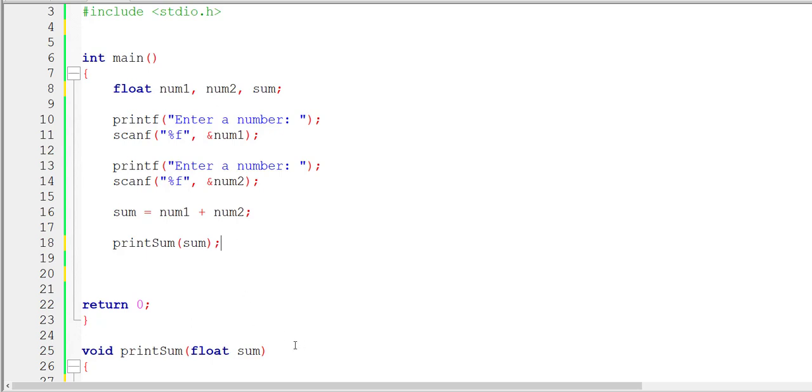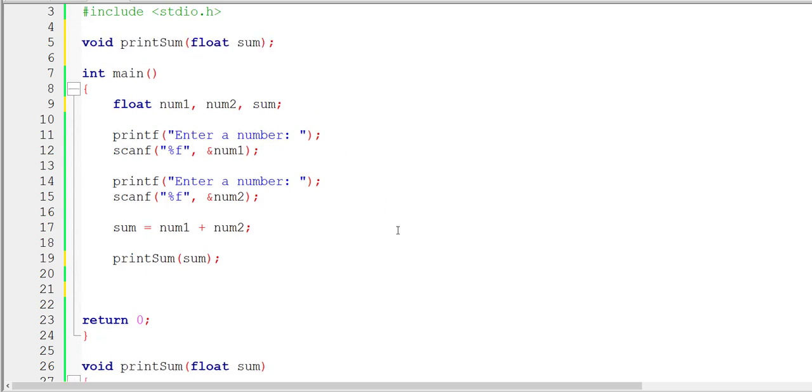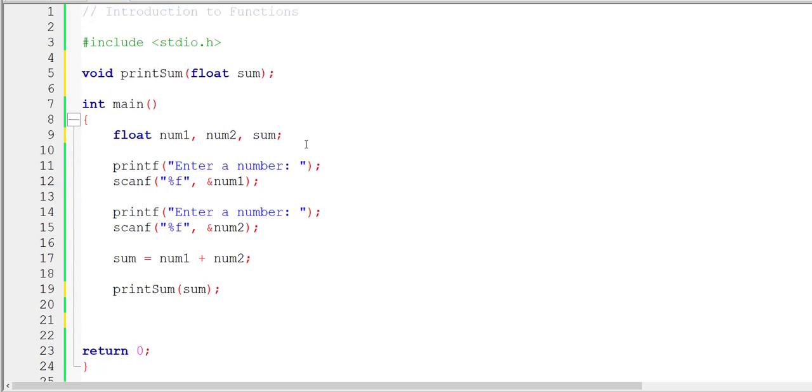The last thing we need to do is copy this line. It's the easiest thing to do. Paste it, put a semicolon at the end, and call it a day. This is called a prototype. When it gets to main and starts doing all of this, it gets to print sum, and sometimes it'll panic because it doesn't know that print sum is a function that exists. This just allows it to say, hey, yeah, this exists.